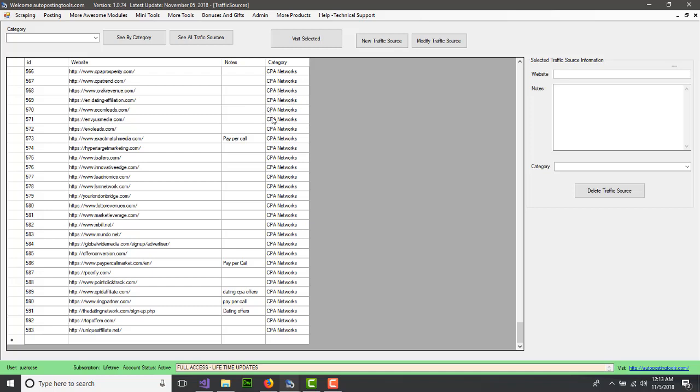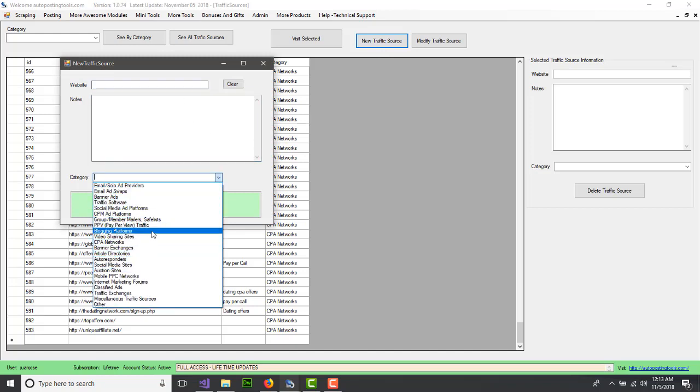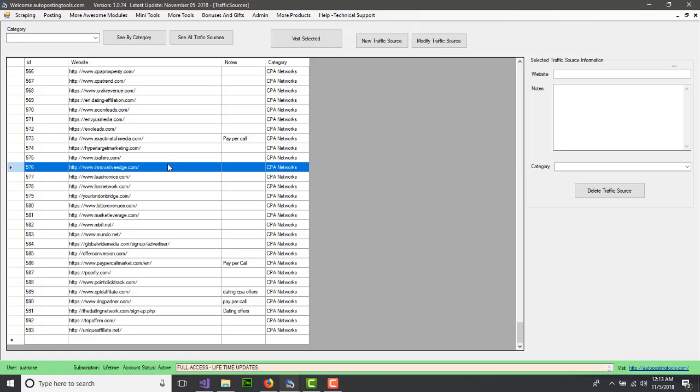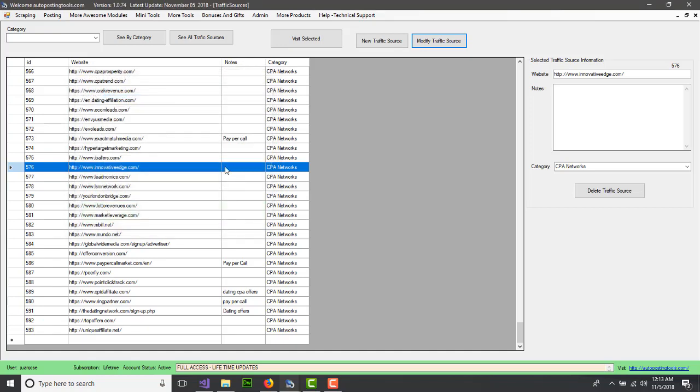This is a list that is going to be changing based on you, because you could add your own traffic sources. To add a new traffic source, you put the new traffic source, your link, your note, and what kind of traffic it belongs to, and then you add the new one. If you have a traffic source already here that you don't like, you could just click delete. And you could also modify it and add notes like your username, your password, or any other relevant information for this specific website. This is so you could have your own traffic list that is going to help you generate traffic to any kind of site that you want.